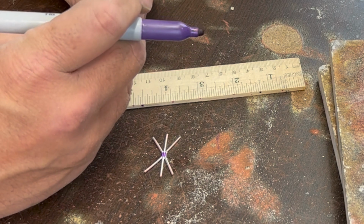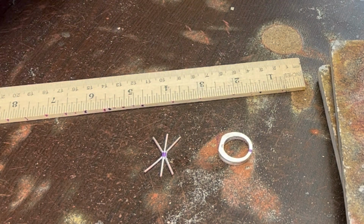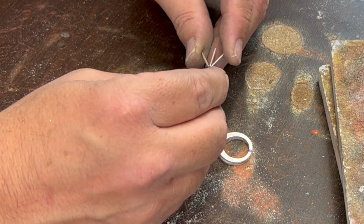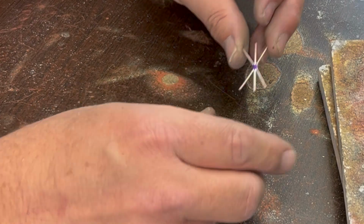It's about what my eyeballs tell me. Okay, so I think I'm going to do a couple of things over with the Dremel and with the saw, so let's go over there.